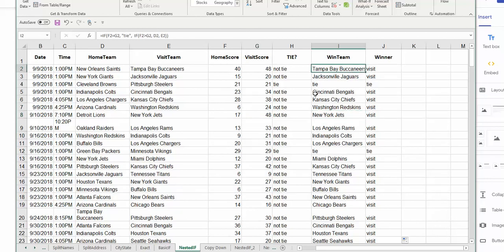You can nest lots and lots of if statements. If there is a limit, I've never hit it. It does get quite complicated after a while. As you can see, this already is a pretty long formula, so I wouldn't recommend doing too many. But you could very easily do three nested statements if you needed to. You just need to think carefully through the order of operations. So in this case, notice that I chose to look for the tie first, because it's nice and easy, get that out of the way, and then look to see what else is going on.